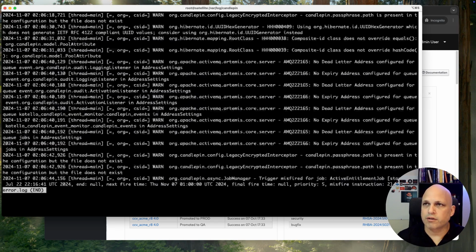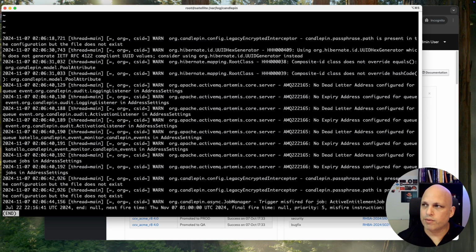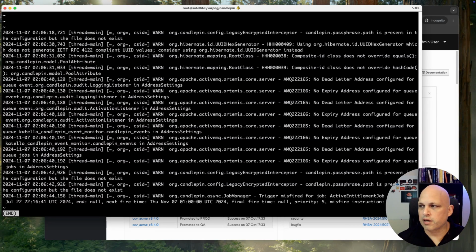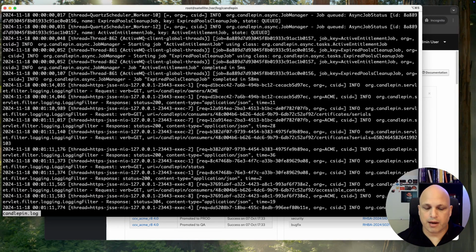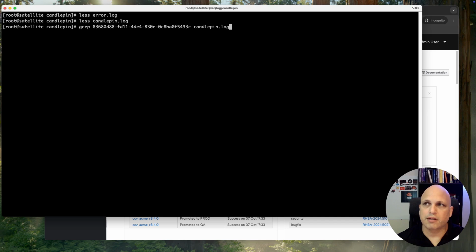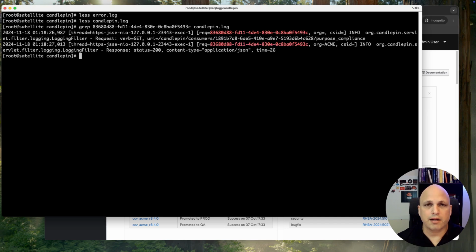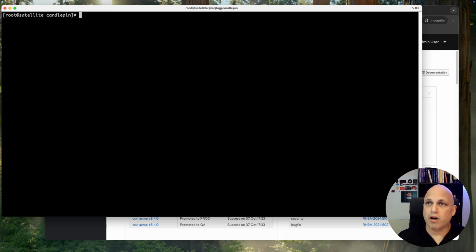So let's take a look at error. When I'm doing troubleshooting, I will spend more time over here on the error file because this will give me some additional information if I have problems specifically with Candlepin. But eventually I have to combine that log with candlepin.log, and most of the time I will be working with something like this. Like I have one req that I'm interested in checking, and I have one specific time frame, and then I can do a for loop just to get different calls on different requisitions. Okay, so this is another log. This is the Candlepin log.